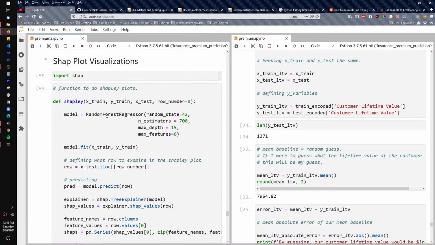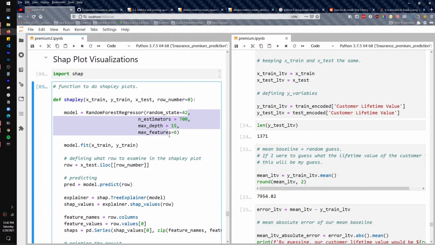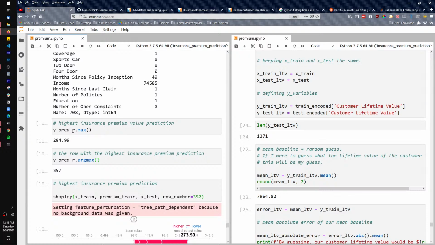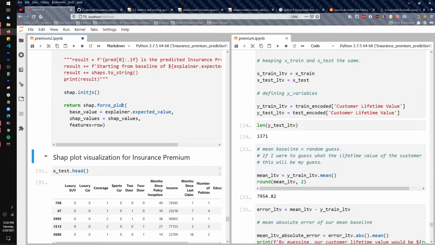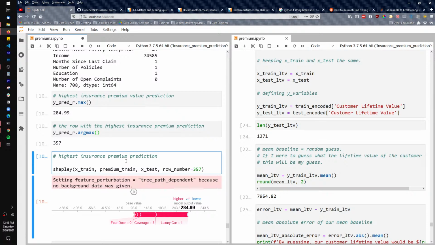I see what the problem is. I'm not using the default. In the original random forest model that I built earlier, I just used the default values. I didn't specify anything, and for this SHAP I used a different model. That's why the result from my prediction earlier is different from the result here from my SHAP. So it's good that I caught that. I want to make sure I use this model. And now if I run this, it should say, oops, wrong one. Yeah, there we go. If I run this now, it should say $284.99. There we go. That makes a whole lot of sense now.